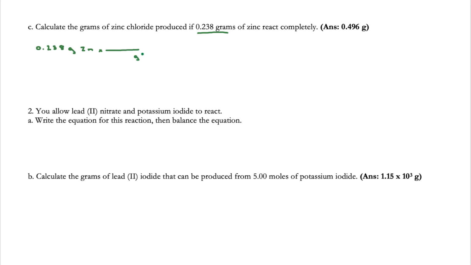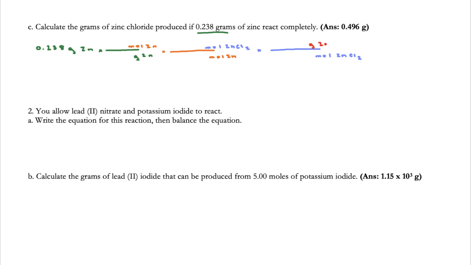So I want to get out of grams of zinc, and I want to get into moles of zinc, so I'm going to put moles of zinc on top. All right, now that I'm in moles of zinc, I can get into terms of zinc chloride by using a mole-to-mole ratio. So I'm going to get out of moles of zinc, and I'm going to put moles of zinc chloride on the top. So now I'm in moles of zinc chloride, which is wonderful, except I don't want to be in moles of zinc chloride. It's asking me about grams of zinc chloride, so it's going to be one more step. I'm going to put moles of zinc chloride on the bottom, and I'm going to put grams of zinc chloride up top.